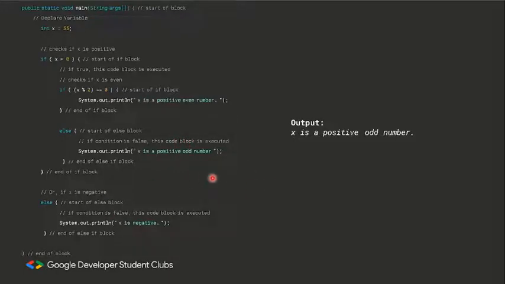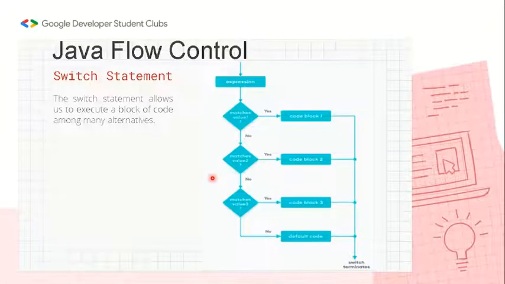That's basically it for the if else statements. Let's move on to the switch. The switch statement allows us to execute a block of code among many alternatives. So we have the expression, we have the match value, the decision, whether it matches the value. If yes, then the code is executed. If no, then another expression, another decision. If it matches the value, then if yes, and if it's not, then another decision. If it's yes, then this code block is executed. And if it's not, so if all the decisions are false, then the default execution block will be executed.